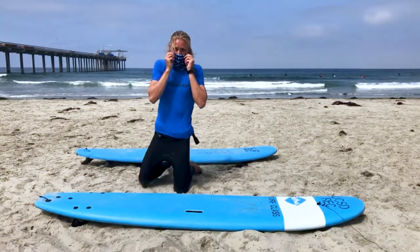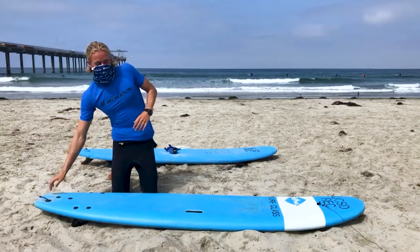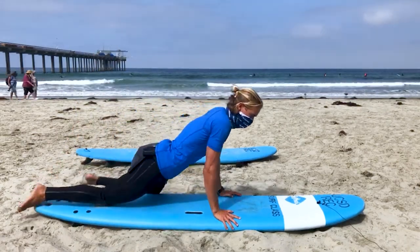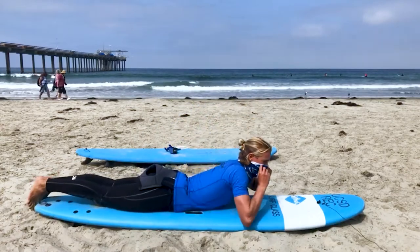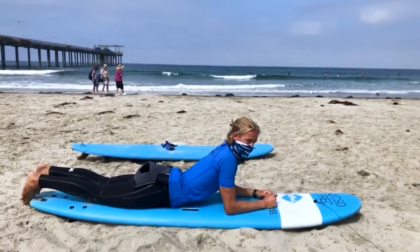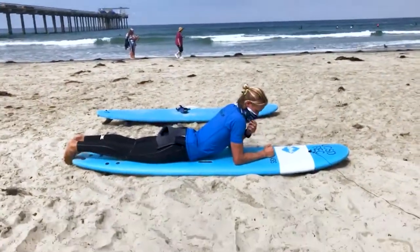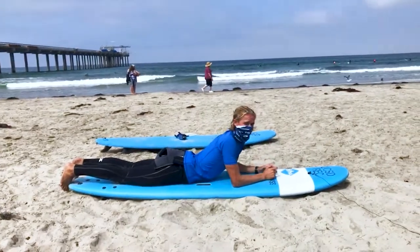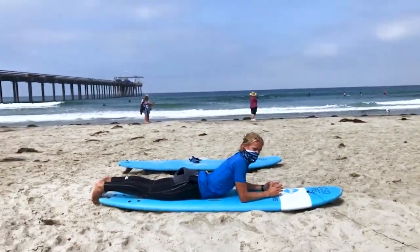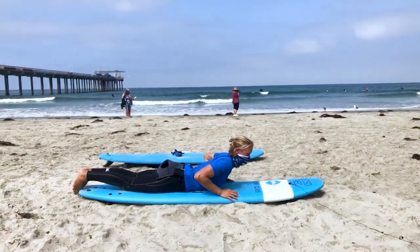So we're gonna go ahead, hop on this surfboard right here. Once again, the tail, the board, the nose, the rails. We're gonna hop on from the tail. It's really important that we have our toes on the tail of the surfboard, sitting nice right in the middle of the board as well. Once we've established a good position on our surfboard, we have a good bit of balance. We're gonna make sure we're nice right in the middle.